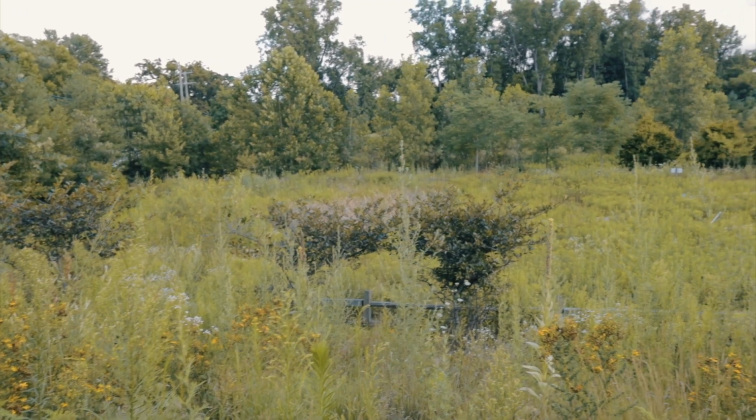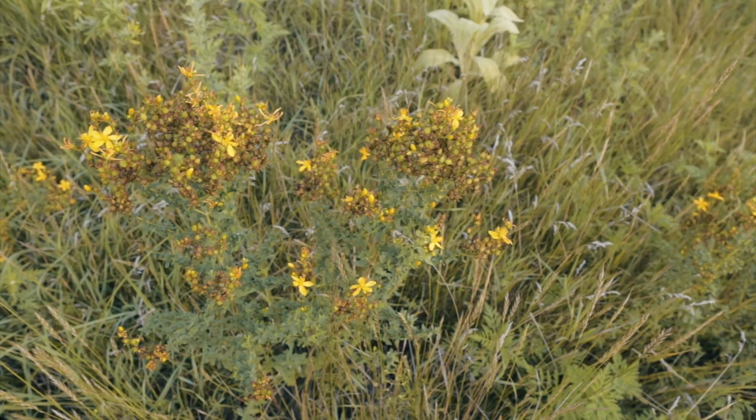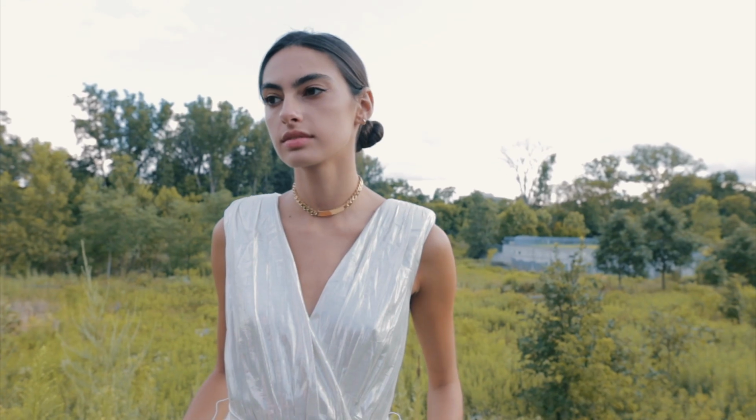So today we're at a park. I'm gonna have you guys join me for my photo shoot. I'm gonna give you guys some tips, show you guys how I shoot. It's really cloudy right now. It actually looks like it's gonna rain. Hopefully it won't. But in any case, I'm gonna show you guys how I shoot, how I work with a model, how I pose her, how I get the best light as well. So you guys are gonna join me.